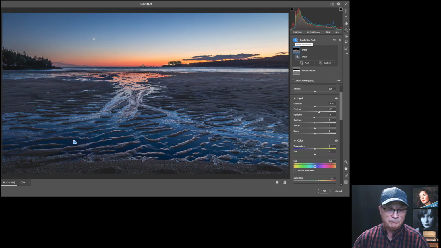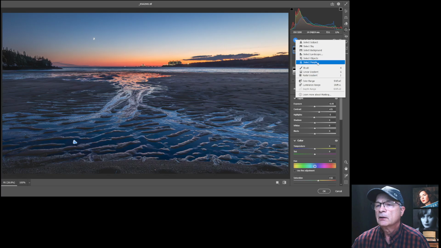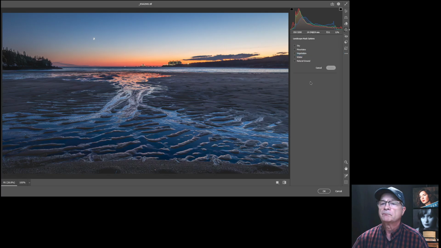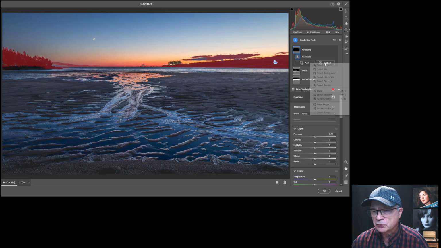All right, so now we've actually adjusted our water and we have adjusted our land. So let's see what else we can adjust. So let's go back to landscape again. Let's select those mountains that we talked about. So when it selected the mountains, it kind of looked at the sky and kind of made a mistake, you know what, we selected those clouds, but we need to get rid of that. So again, let's create and let's subtract those.